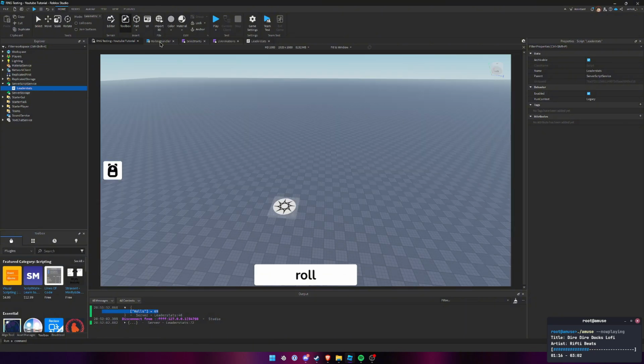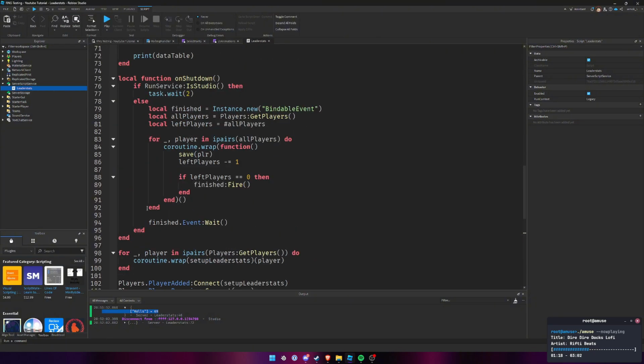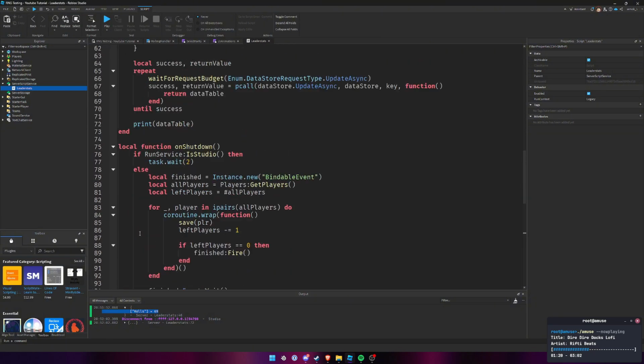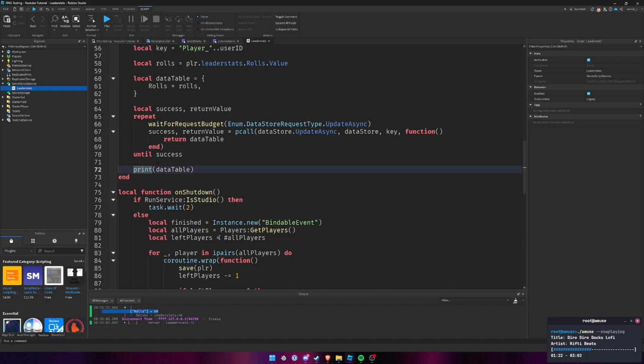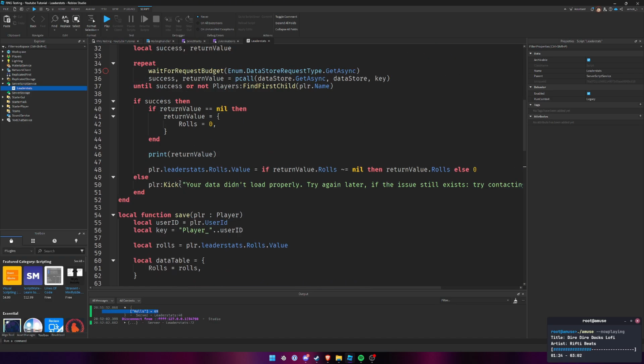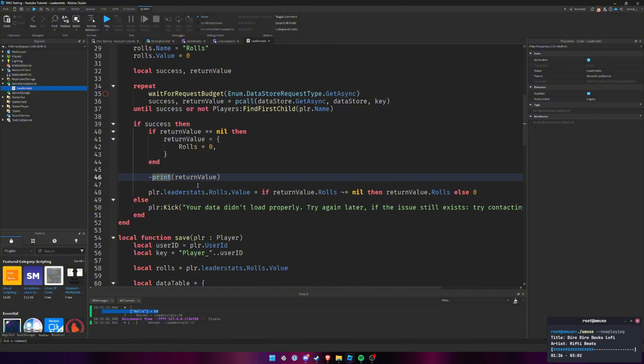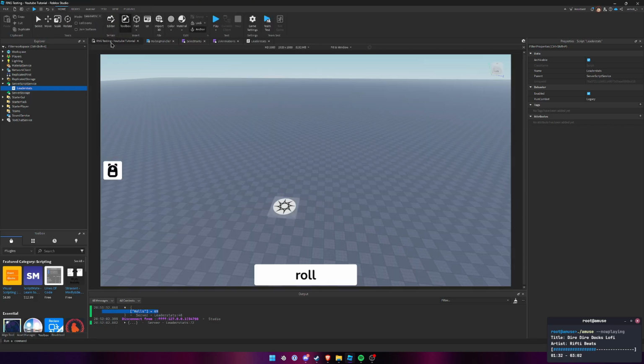Amazing. Right, so now if you want, you don't have to, you can get the prints and comment them out like this, because you are not gonna be needing them anymore. That was just to test if it actually works.